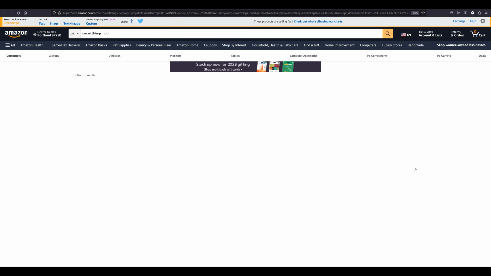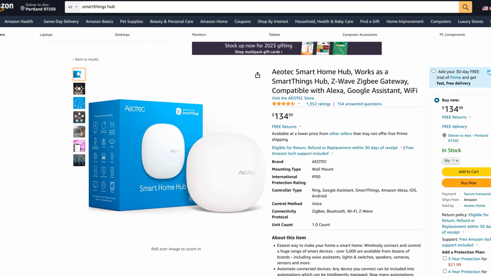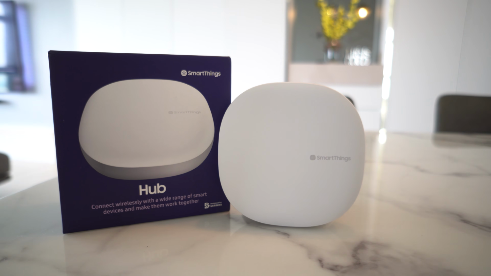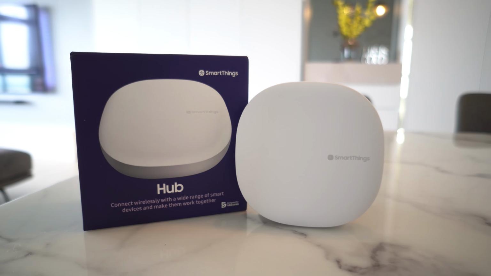Samsung SmartThings is a hub-based smart home platform. So to get started with the platform, you need to purchase their hub. This costs about 200 SGD, and you will realize there are Aeotec and SmartThings branded hubs. Basically, they are the same thing, just from different manufacturers. It seems like in US it's all from Aeotec in these blue boxes. But over here in Singapore, all our distributors are selling the SmartThings branded ones in these purple boxes.